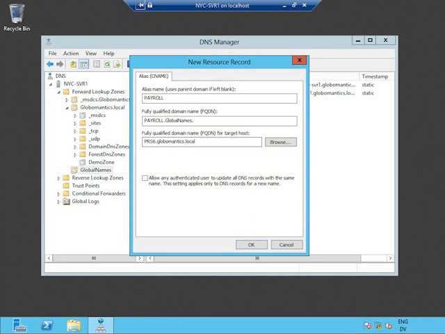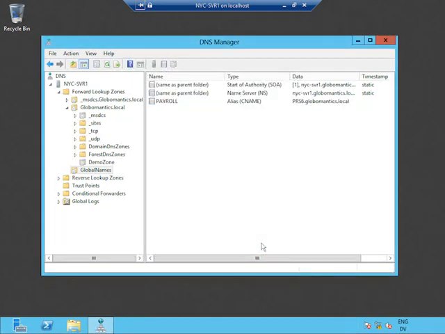It's a neat trick. WINS was very good at resolving names to IP addresses, but only for these what are called single label names, names where there's just one piece of the name, and that was all there was to it. Maximum of 15 characters historically. So, how do I get clients to use this global names zone so that they can resolve this single label name to an FQDN, turn the FQDN into an IP address, and connect to the payroll server?